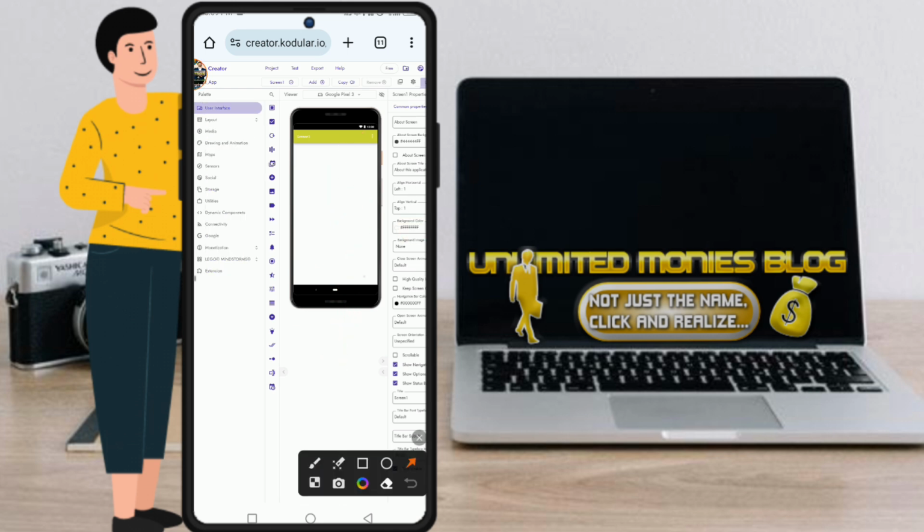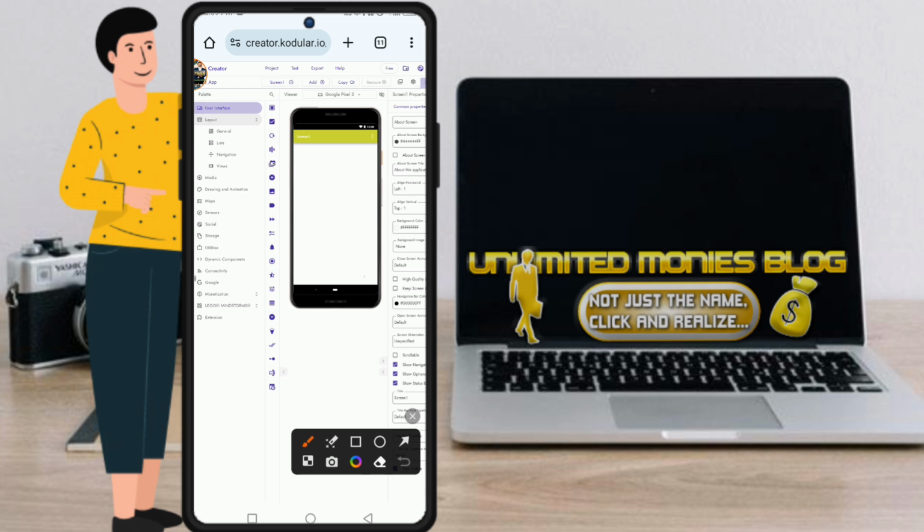You shift to this side, you see we have the palette here, user interface. The other one is layout. Layout is all these linear 1, linear 2, and all those things. So once you click here, you look for layout. We want to do some designs, some logics to create the app very short. Remember, there's no app icon yet. I will show you before I launch the app. Click on the general. Once you click on the general, you get all those things.